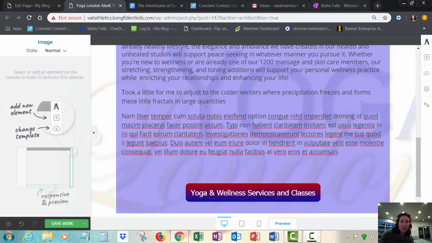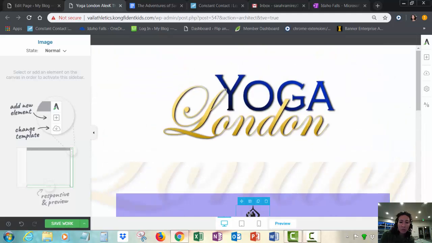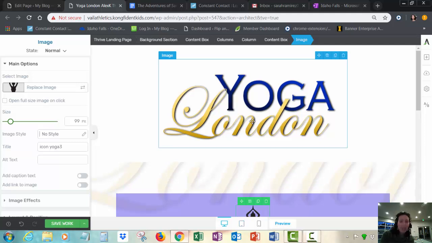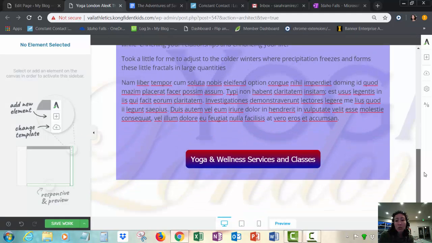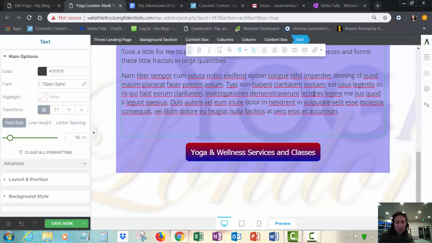So again, text is pretty easy. You can just copy and paste right into the page. We're going to try and insert a photo at this point, and a photo or even this clip art and this logo, they are all housed within the Thrive Architect tool within WordPress. So I know where on the page I want it to land. I want it to be below this column because it qualifies as a column according to Thrive.